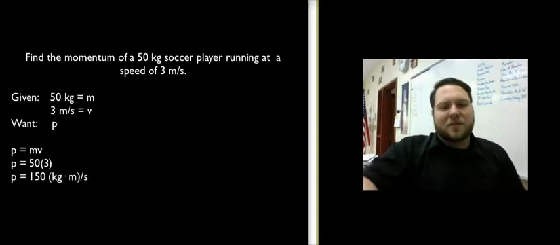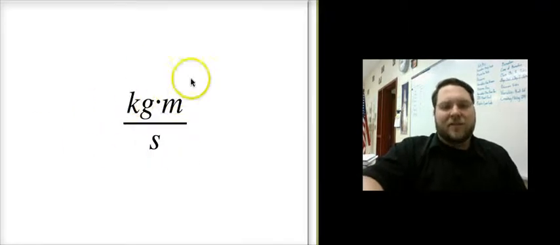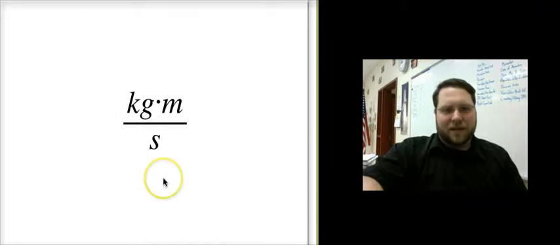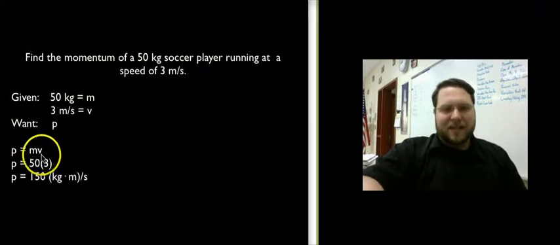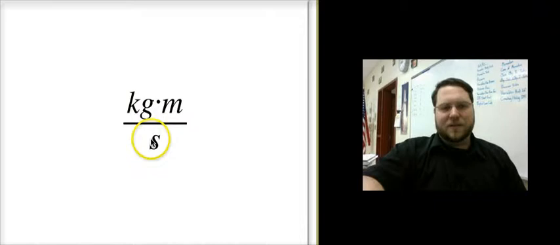The units for momentum are kilogram meters per second. Now that's worth taking another look at. I'm going to switch to a white background here so you can see this. If you're writing this by hand, this is how you want to write that: kilogram meter per second. And this actually makes sense. If we go back and look at our equation, it's mass times velocity. The units of mass are kilograms. The units of velocity are meters per second, and we're multiplying them. So it's just a kilogram times a meter per second, and it looks like this.